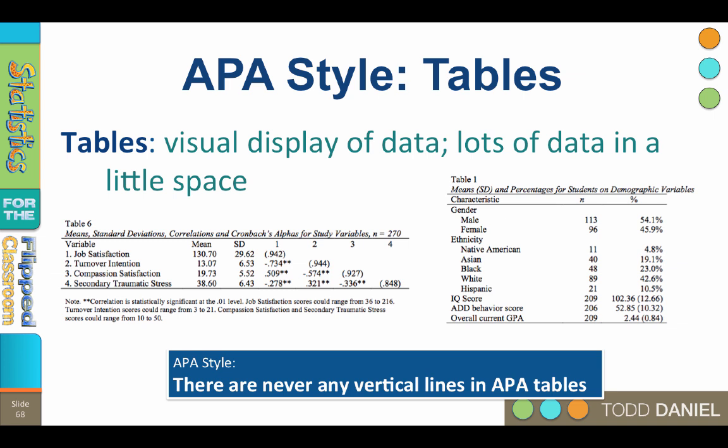As with all text in an APA style document, the font is black, no colors in APA style, and you should use black lines for your rules. So here are the rules for rules: at the least, you need a top and a bottom, although adding a third is always nice. Stay horizontal, never vertical, and black lines matter.